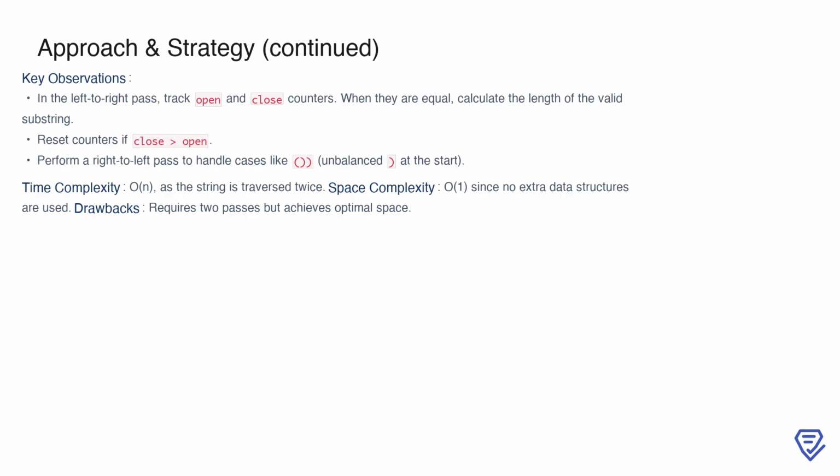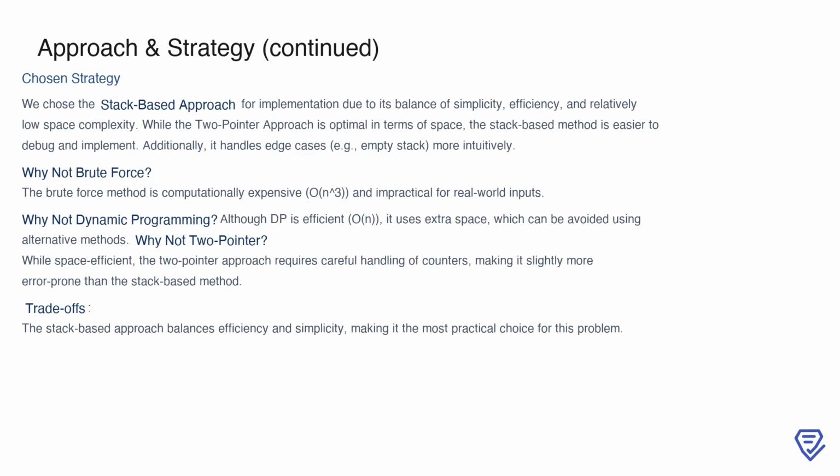method. After evaluating all approaches, we chose the stack-based method for its balance of simplicity, efficiency, and relatively low space complexity. While the two-pointer approach is optimal in terms of space, the stack-based method is easier to implement and debug. It also handles edge cases like an empty stack in a more intuitive way.